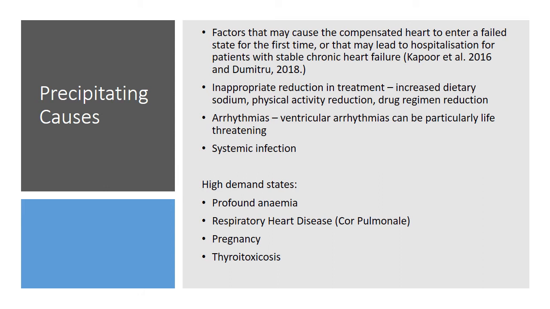Precipitating causes. Now what we mean here then, this is factors that can actually cause an already compensated heart to fail, and this might be for the first time, or it might be causes that actually lead to a patient with chronic heart failure to need to be hospitalized, so an exacerbation of an already recognized heart failure patient.